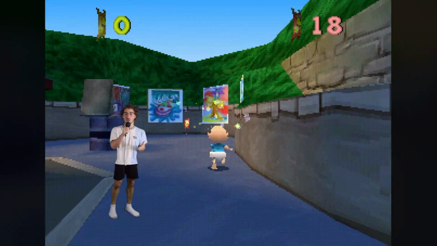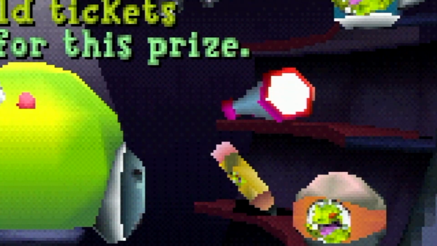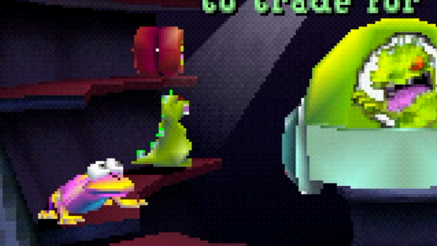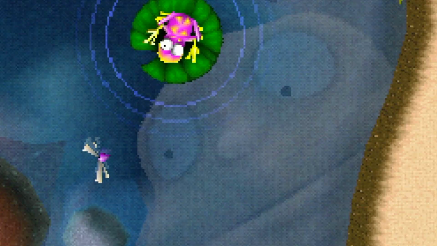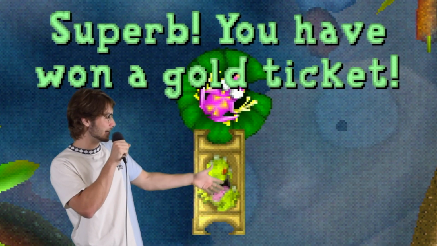On a smaller scale though, we can pick up red tickets that are scattered everywhere. And we can trade these for items that give us access to more exclusive games. For example, this frog cost 100 tickets and allowed me to play this bug eating game. Boom, golden ticket, at an expense though.